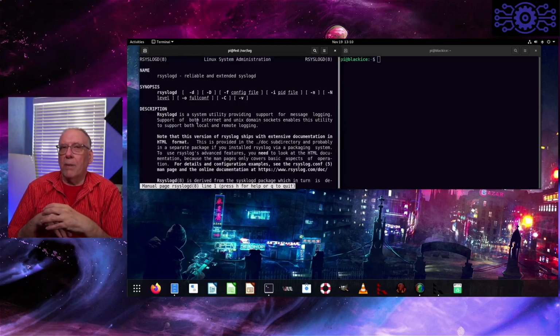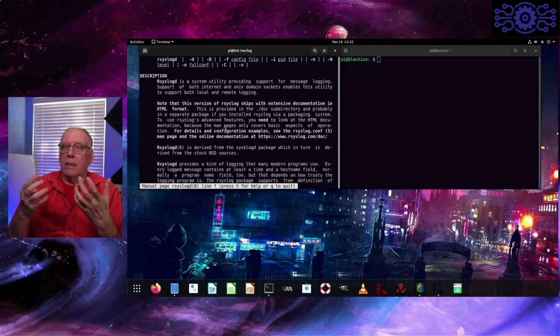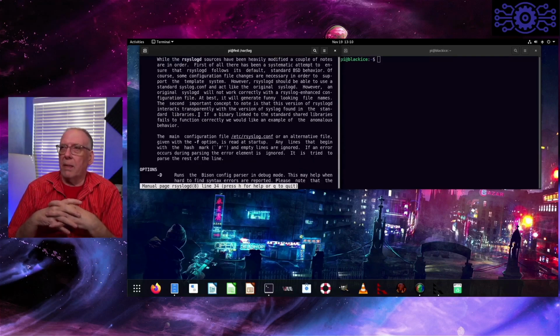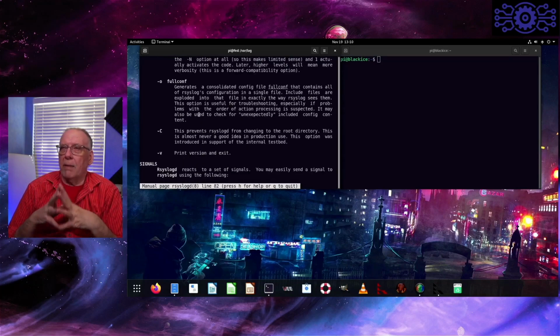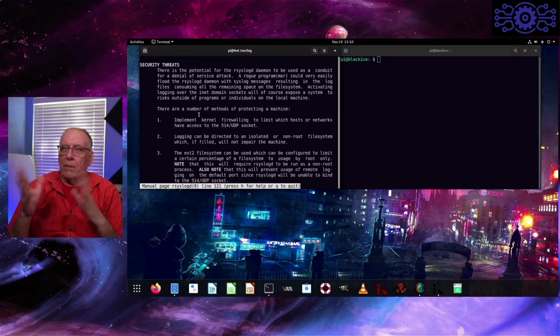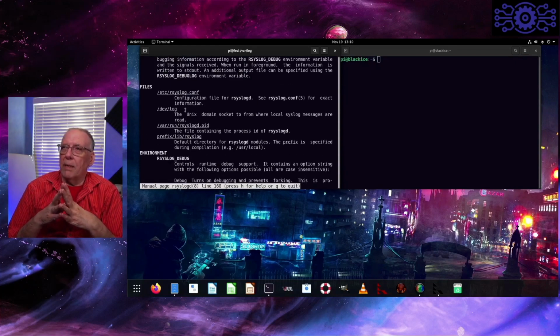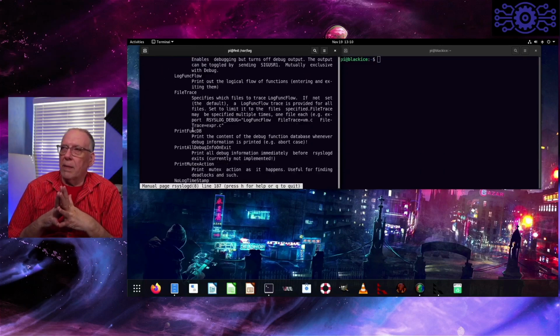So rsyslogd is what controls what messages are placed where in your system. And so that's a good place for us to start. Because as messages are received by the kernel, or the kernel generates messages, it's going to call this process and let it determine which files and where to put them. So what to do with it, disposition basically. This utility has been around a long time. It has roots all the way back into Unix as well. There was also a syslogd service that preceded this. You may find that on some older systems, but it has been superseded by the rsyslog service today.